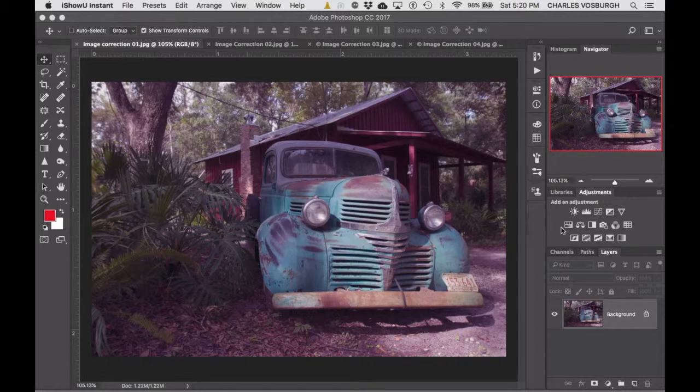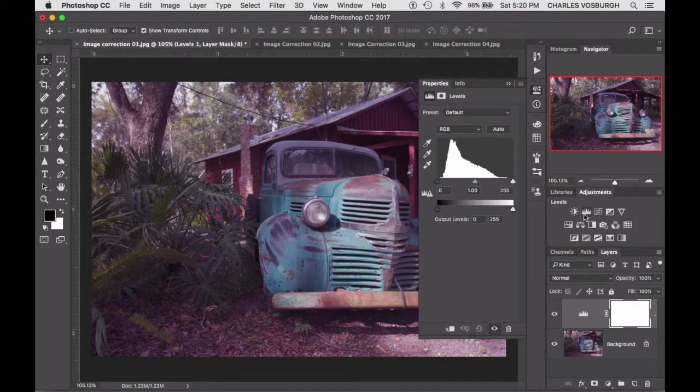But what I want you to understand is that we don't need most of these buttons here, and there's no reason to memorize what they do. What you can do is just simply, when you put your mouse over each one, it tells you what it is right up here, so watch. See how it changes name? The first one we're going to use is actually the second button in the top row. It's called Levels. Now when we open up Levels, it gives us a little box here where we can control it, and it has what's called a histogram.